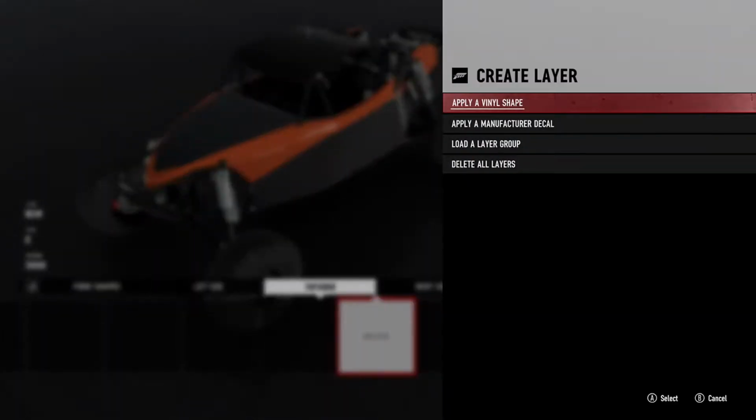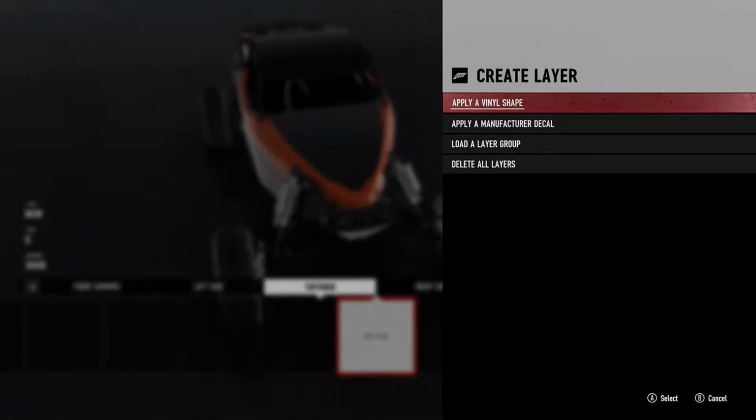If I click new layer, you can see that I can create a layer. This is like the create layer kind of thing, so I can load up a crew, I can delete all layers, I can manufacture this scheme, or I can do a back to shape. I'm not going to really bother doing any of these, because it's going to waste a lot of time in the video.